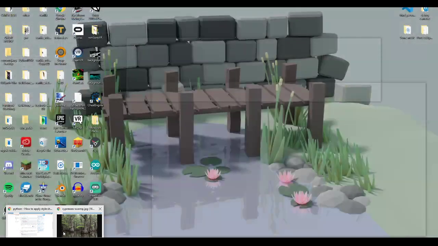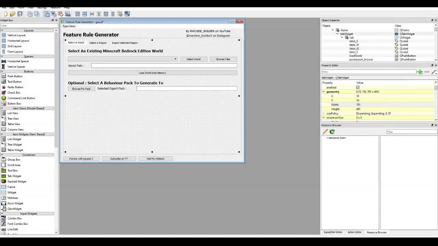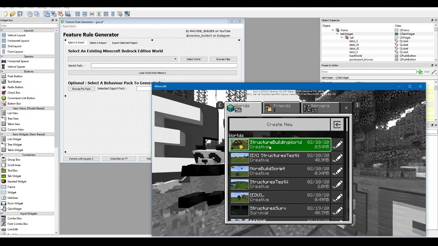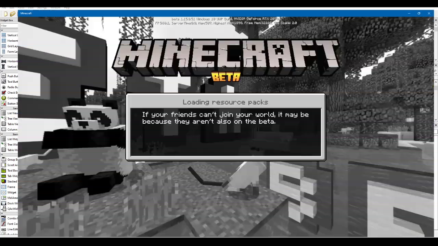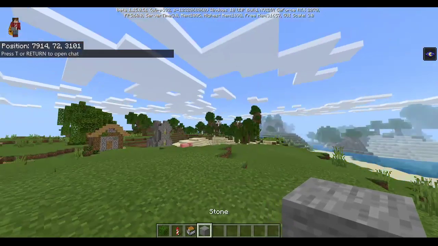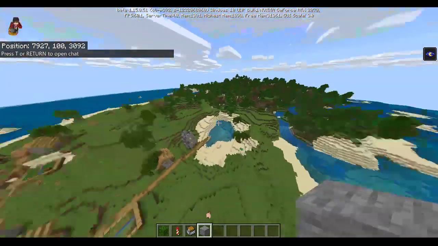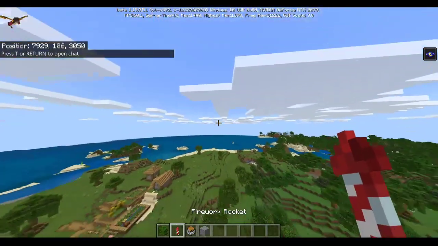Cool. Oh yeah, I was making swamp trees as well, so I was looking at some swamp tree pictures. I'll show you that real quick if you want. So over here, in this world I have swamp trees, somewhere. Wherever the nearest swamp is, I think it was this way.